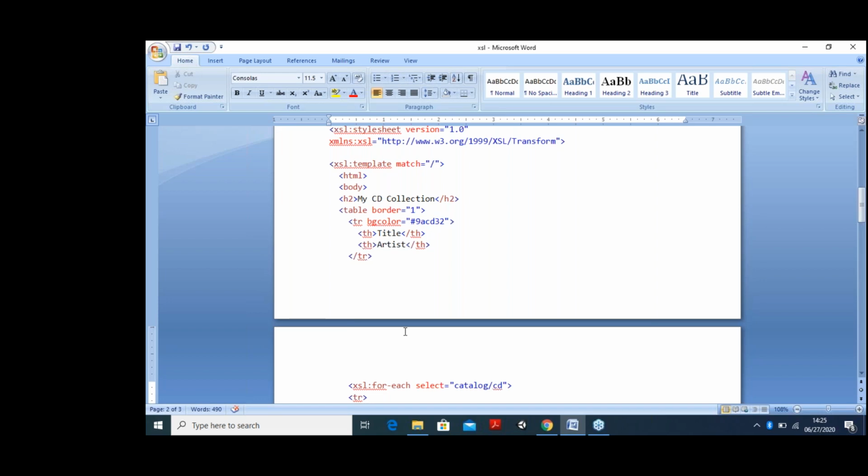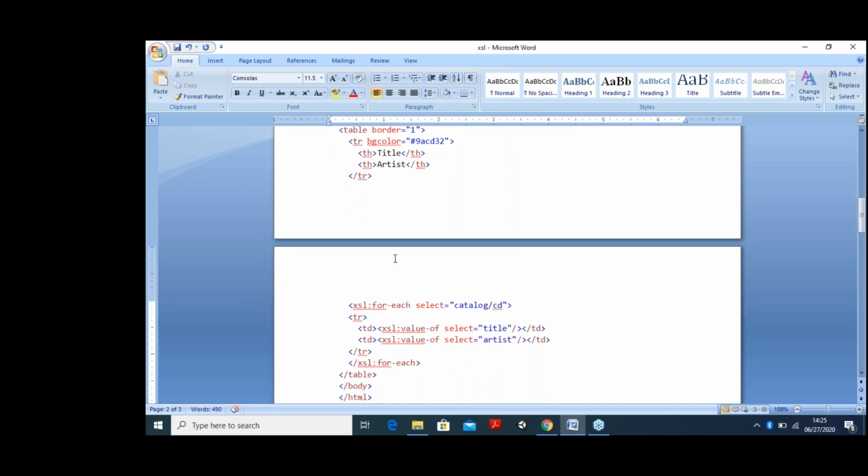Then I am using some table headers. In the TH I am using title, and in another TH I am using artist. So I am taking two things here. Don't worry, you can take a number of things. You can write the title, the artist, the price, the company, the country. Whatever is appropriate and suitable for the documentation you are preparing, you write it there, because all will be just like the heading, and under this heading you again have to insert some data.